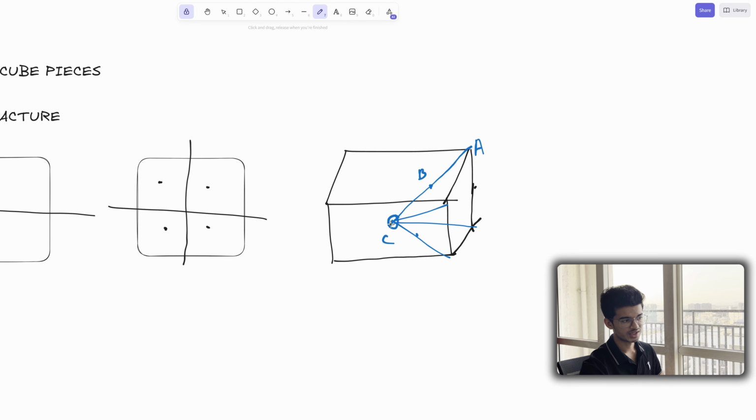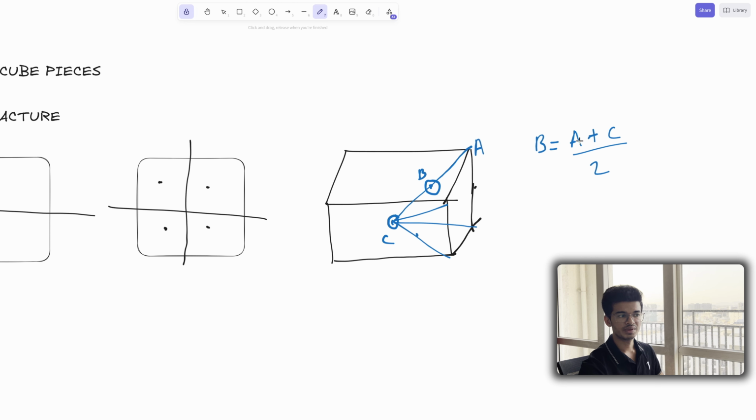And if we have these points and we pass them to the Voronoi fracture, then we will get 8 equal pieces. Now the question is, how are we going to get these points? Well, since B is midway between A and C, we can say that the position of B will be the position of A plus the position of C, divided by 2. That means it will be the average of these 2 position vectors, right?